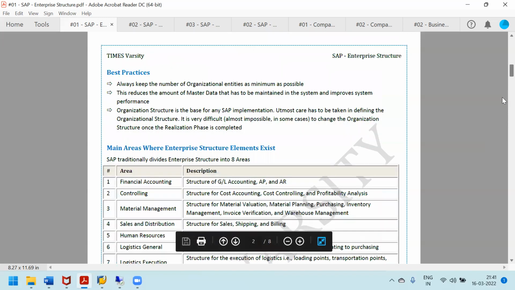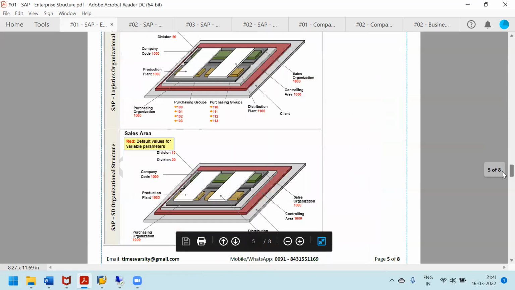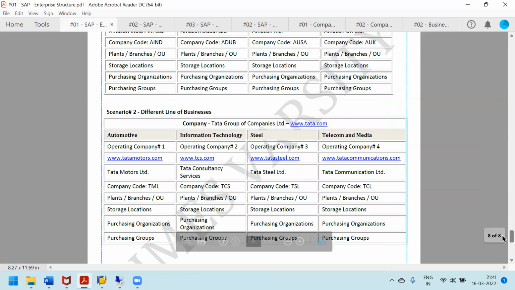For example, if we take into consideration Tata Motors, right? Tata Motors is a very well-known company here, as we know. So Tata Motors has its manufacturing facilities in Pune, Jamshedpur, Chennai, and some other cities. These manufacturing facilities are represented as plants.